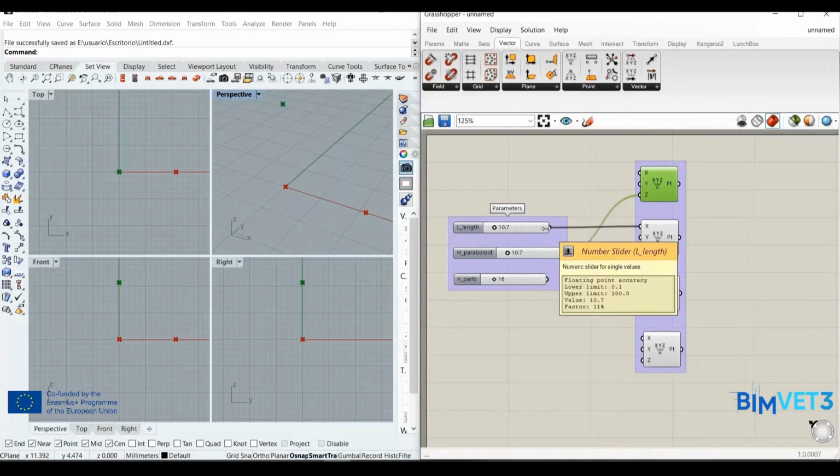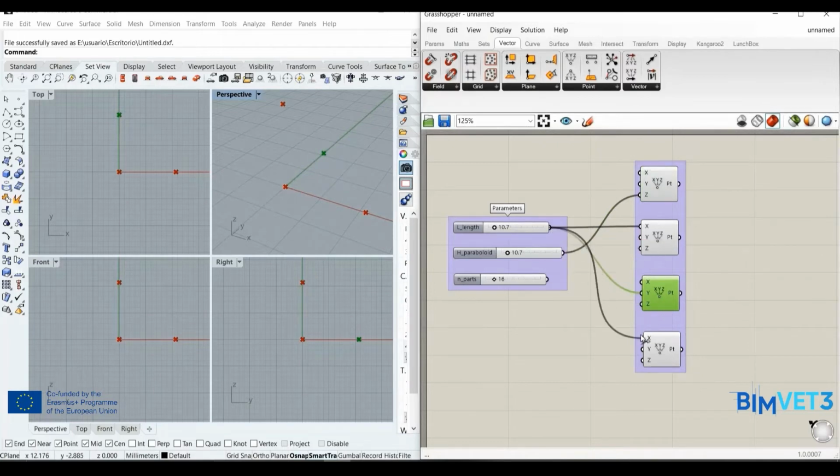The third one, 0, L, 0. The fourth one, L, L, H.